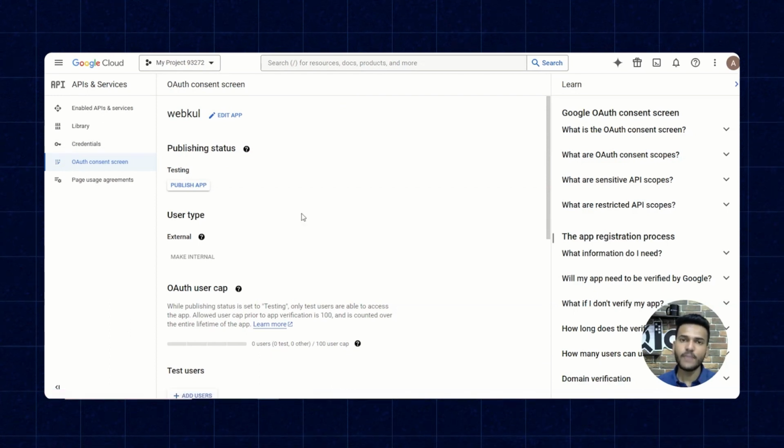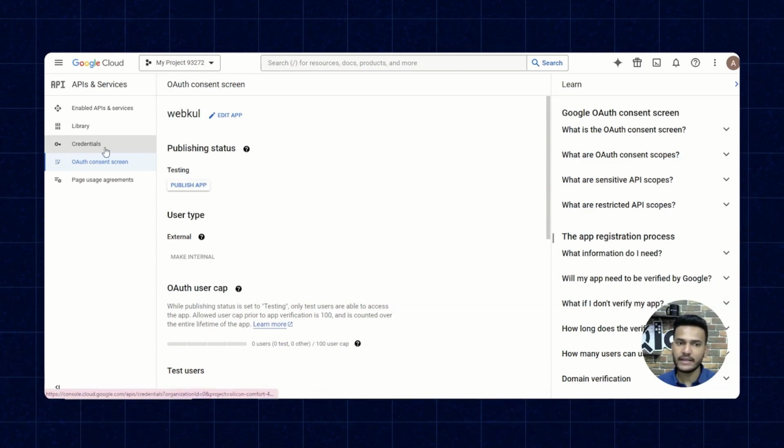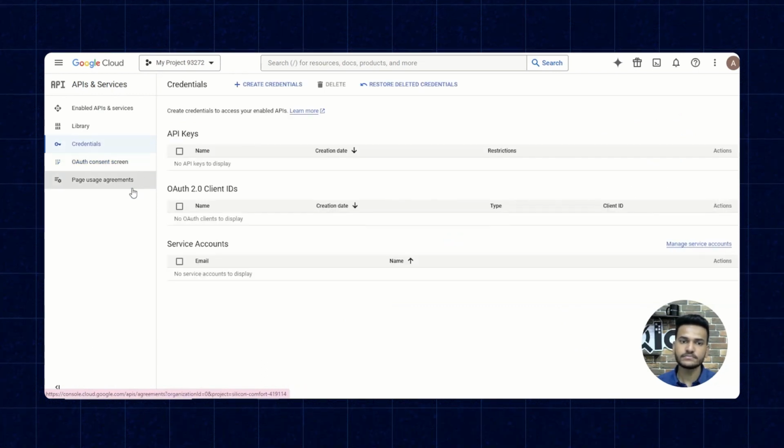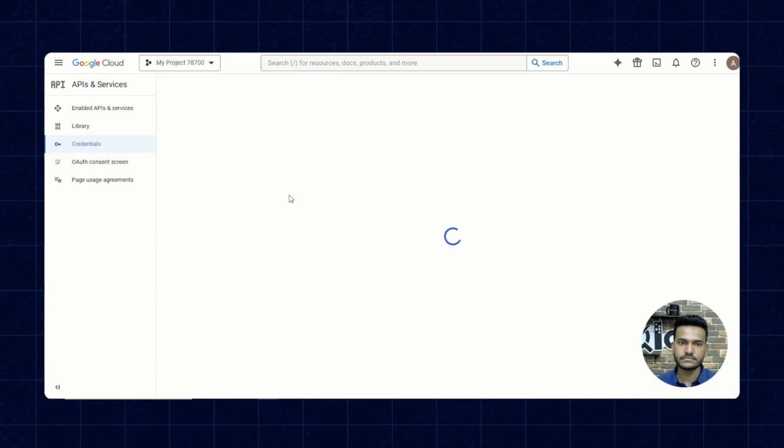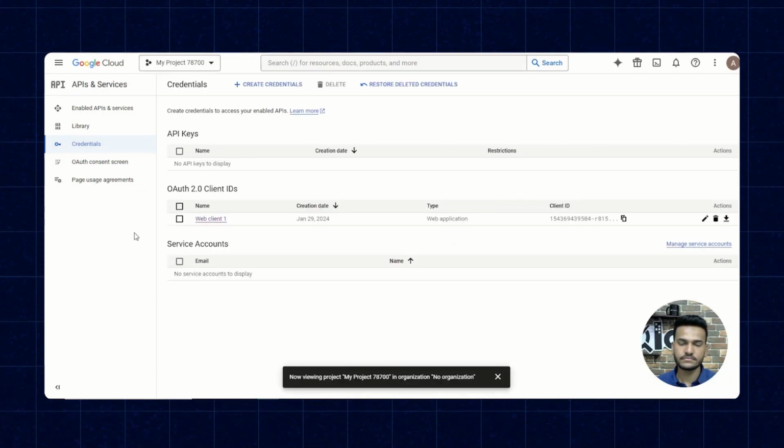Once we have clicked on Back to the dashboard, we have to go ahead and click on Credentials. Once we reach the Credentials part, here you can see we have already created an OAuth 2.0 Client ID.